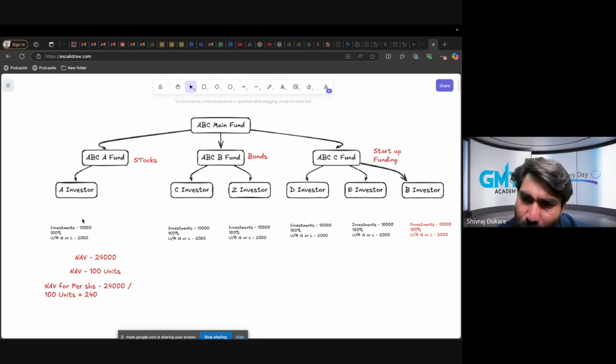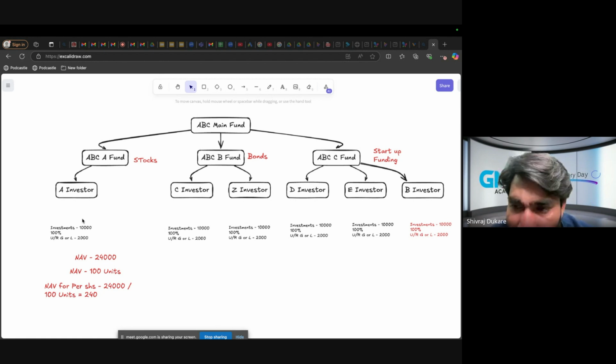But external investors can also join, right? For example, let's say Nishikant, you had joined this ABC fund, and I was in the ABC fund, and we are good friends. Now we met in a cafe, over coffee, and we spoke about our investment. Hey, look, I also invested in the ABC fund, but I'm in the ABC C series, and my series offered 15 or 16% returns, which is a good one, and we're expecting more.